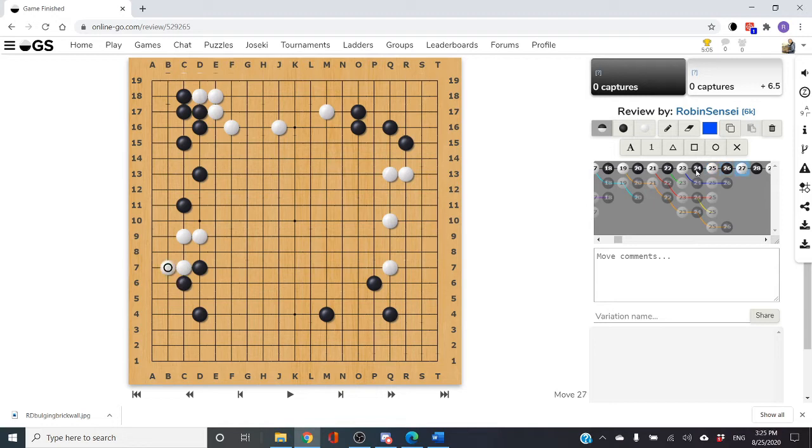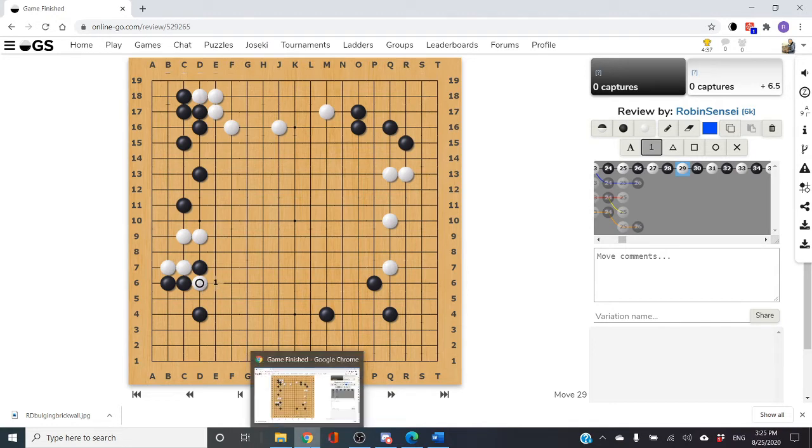So black hane, white descends, black descends. Now we get the first of the direction of Atari. What happened in the game is that the white stone has come through and has got 2 liberties. It's got a liberty at d5 and it's got a liberty at e6. And on black's move, black can Atari that stone. And there are 2 directions that black can Atari. Black can Atari from this direction, from direction 1, and push the stone downwards, or black can Atari from 2 and push the stone outwards.